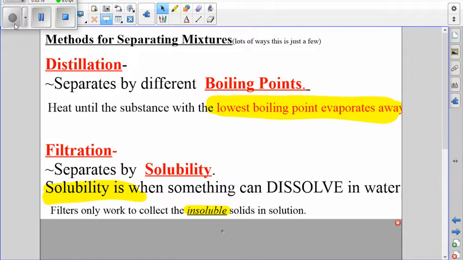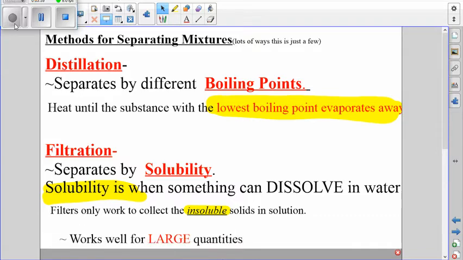I'll put it on an Erlenmeyer flask. And if I pour this through the filter, there we go. So look what happened. The soluble food coloring went through the filter, but the insoluble beads got stuck in the filter. See that? So I was able to separate them like that. Now, this technique doesn't really work well for separating water and food coloring because food coloring is soluble in water, but it can separate the beads from the water because beads are insoluble. So that's that for filtering.